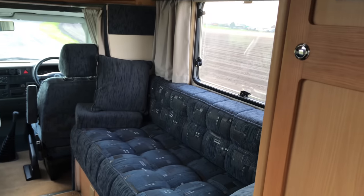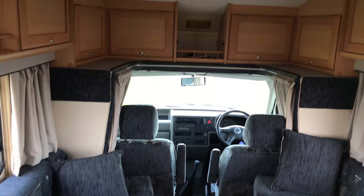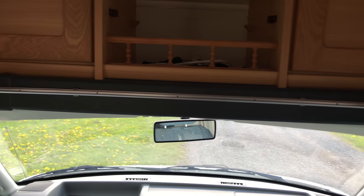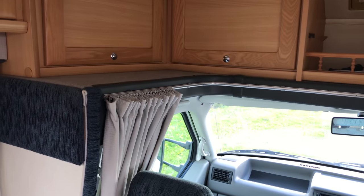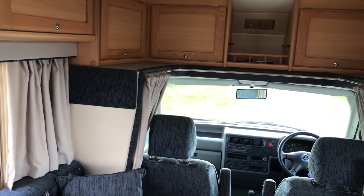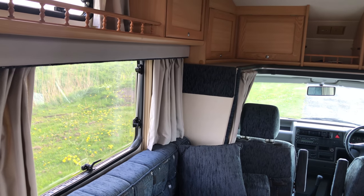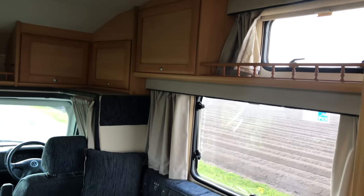Ask to view it. Call the bluff. Do not pay any deposits without viewing a vehicle unless you've spoken to the person and you've had any past history. If in doubt, even if you've spoken to a person, Google their phone number. This will show you if they've advertised any other vehicles, if they're pretending to be a private owner when they're actually a dealer. Not that there's anything wrong with buying from a dealer, but if a dealer's pretending to be a private seller, then alarm bells start to ring. So just be careful, folks.